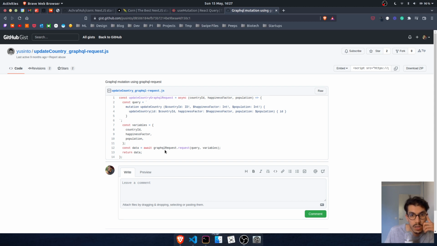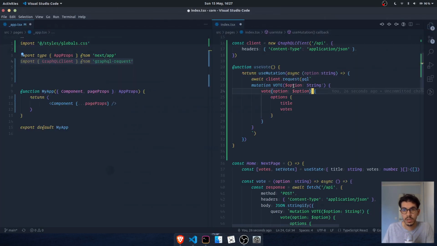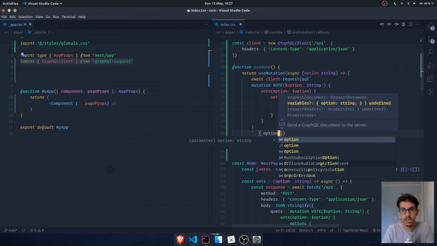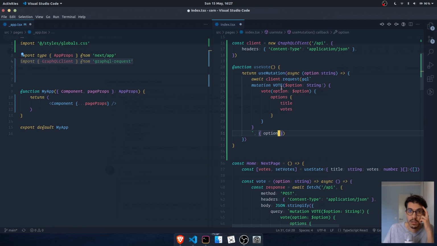So graphql request is query and then variables. Okay, simple enough. So we have graphql request, this is the query, and then we have the variables, which is option. Just like that. Simple.